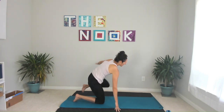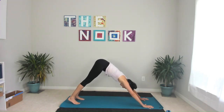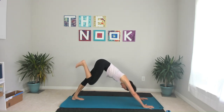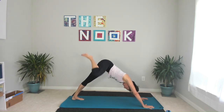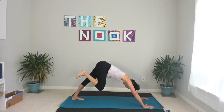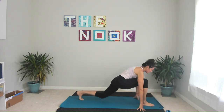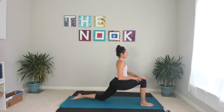Excellent, switch that foot out, find it into a downward facing dog, press them up, and then lift your right leg. Circle the hip, one direction, and then the other. And then step that right leg through to find your low lunge. Untuck your back toe. Walk your hands up if you're ready for it. Maybe even arms extend.